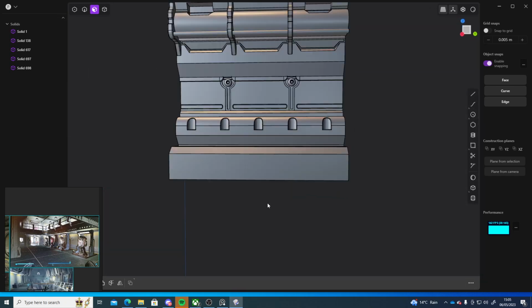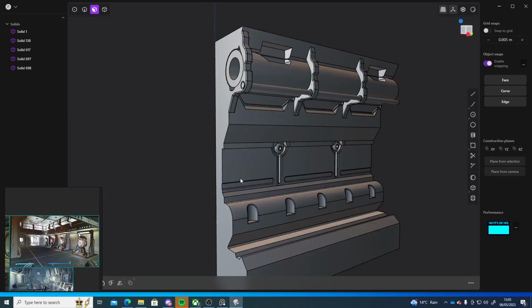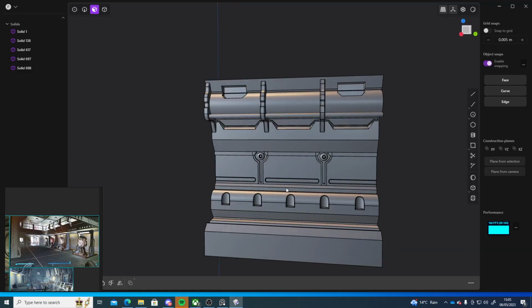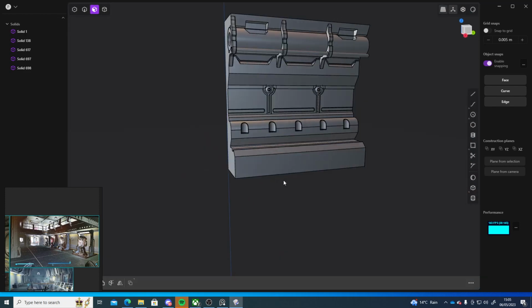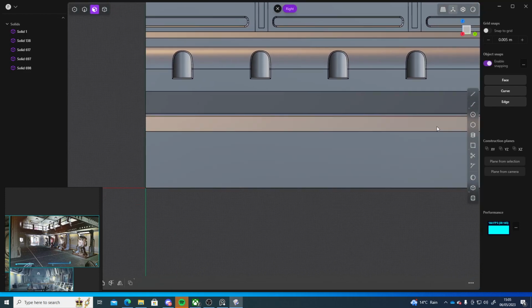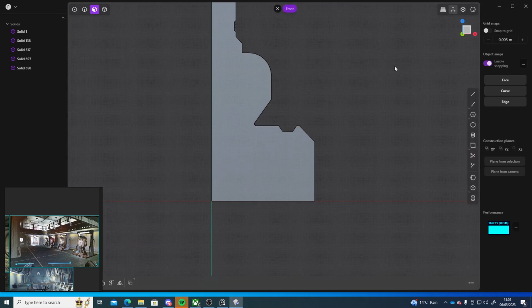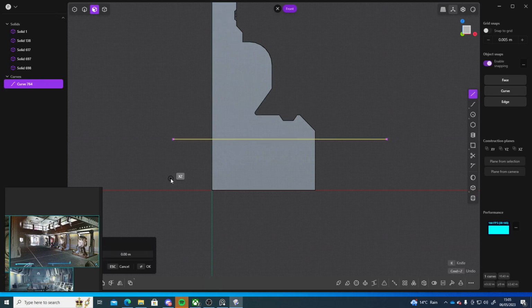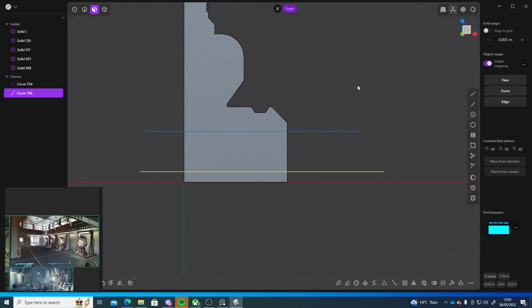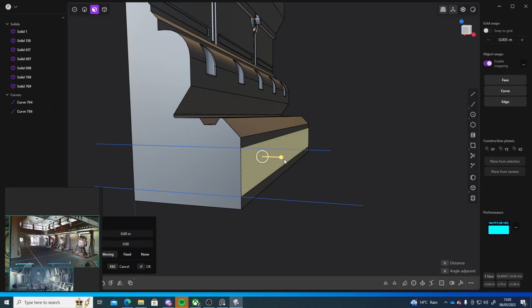This part at the bottom is looking quite plain. So I'll have to think about what I can do with that, and then here as well. What I'll do actually is I'll go into side view, and with this bottom piece, I'll create some holes. Maybe a border. Yeah, I'll create a border. So I'll go from the side, grab two lines, cut. And another one, and cut. Like so. Face mode, select this. Press C, select these two, right click. And we'll be left with this, and I can grab this and just push that in.